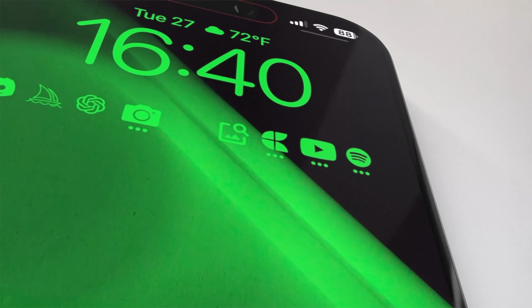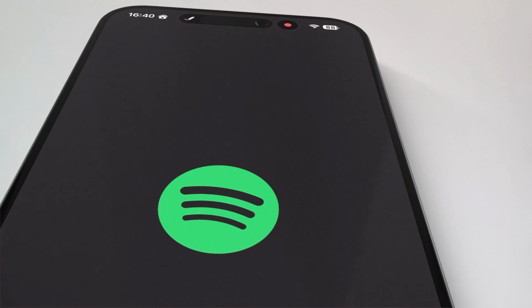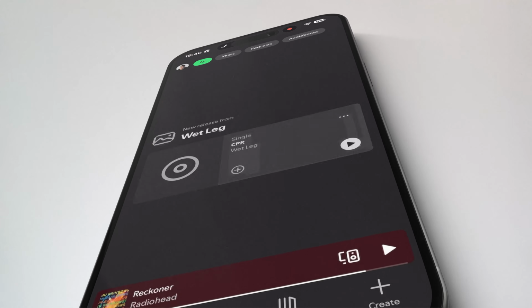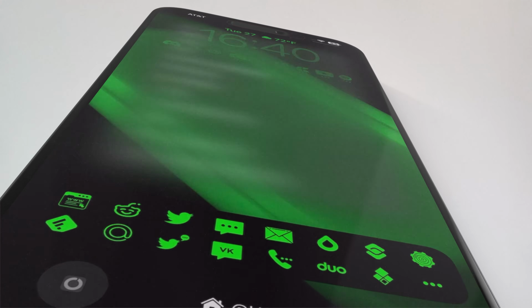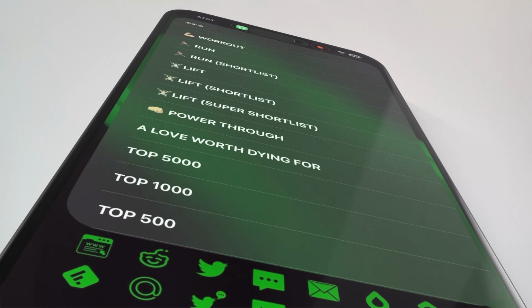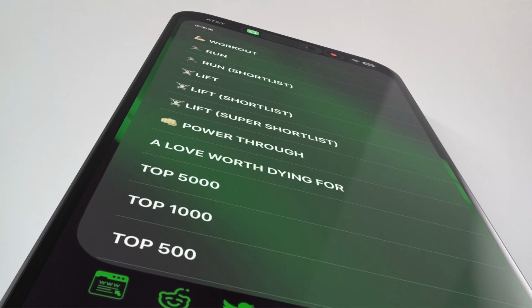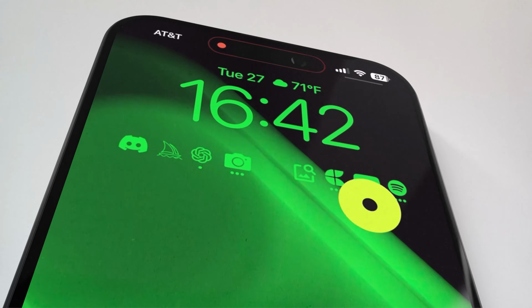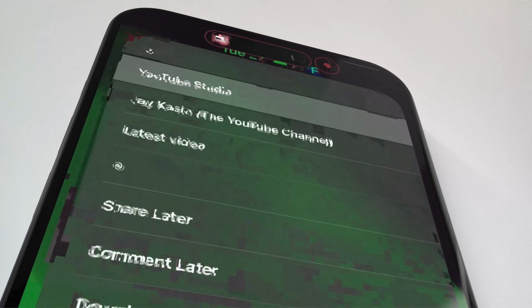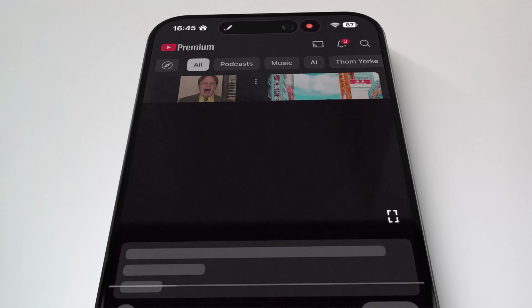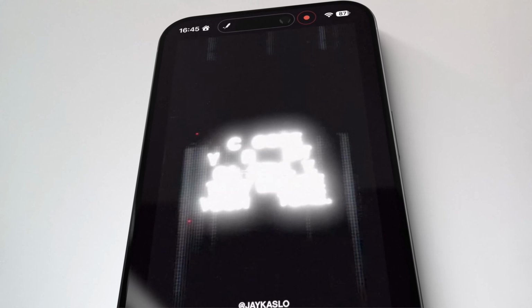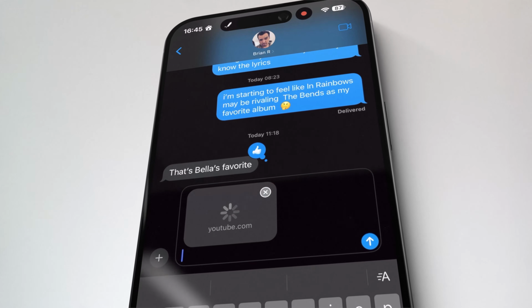All right, rounding out this right side, I've got special buttons for YouTube and Spotify, where if I tap on a button directly, it will launch those apps, but if I tap just below them, it'll bring up menus that link directly to specific playlists. The YouTube one is especially cool because I've got some extra options in there. From here, I can enter the YouTube studio, or check this out. I can actually jump to my latest video. And not only that, but it copies the video's URL to my clipboard so I can instantly share it wherever.